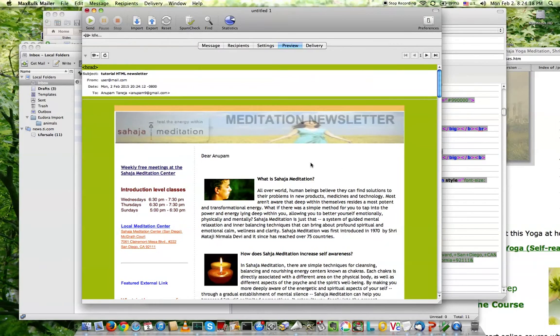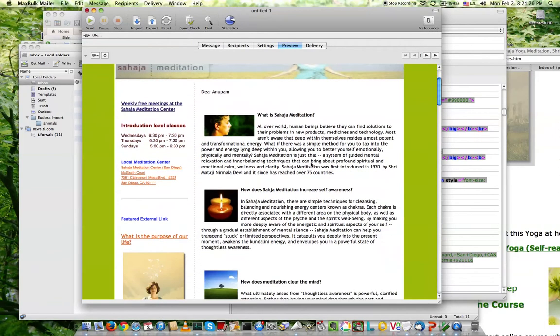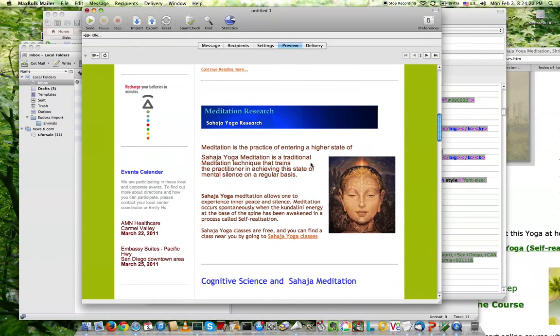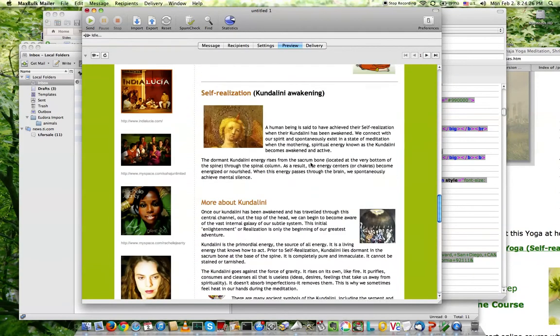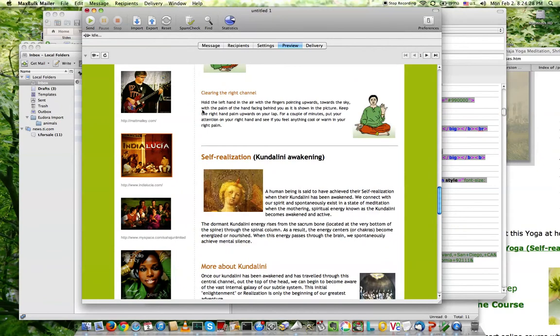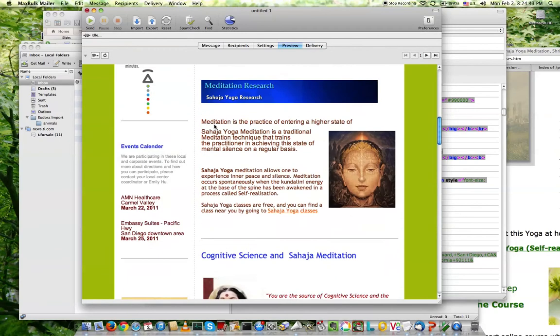Okay, and then we go to preview to see what the recipient is going to see. So this is what the recipient sees. If everything looks good, we are ready to go. And remember the link that we have changed here. So this is the link. At the bottom of the screen you can see go to file, and it shows that link. So that's what we want.